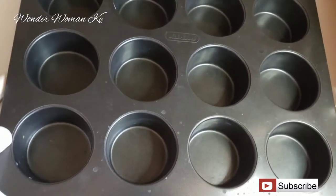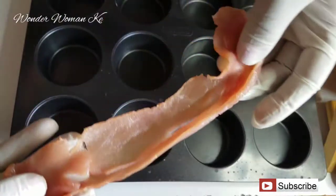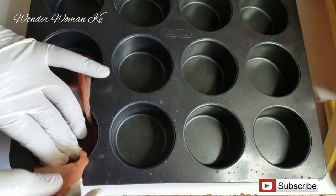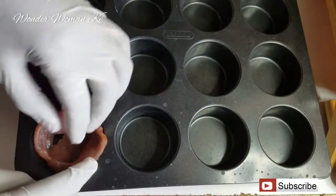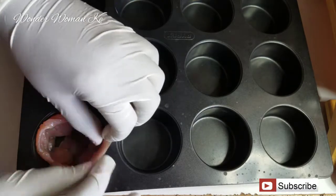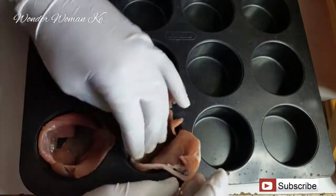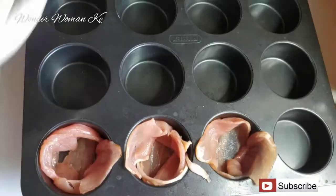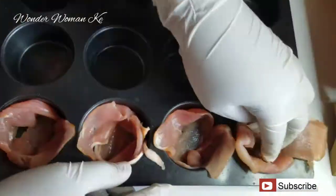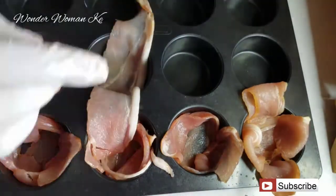The next step is to take your baking pan, and you're going to use the muffin pan. For the next step, you're going to need the bacon slices. So you take a bacon slice, and then you're going to use it to line the muffin cups. So you're going to continue lining the rest of the muffin cups with your bacon. So you don't need to grease the baking pan since bacon is already very greasy and it won't stick to the pan.